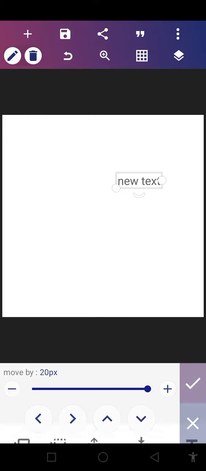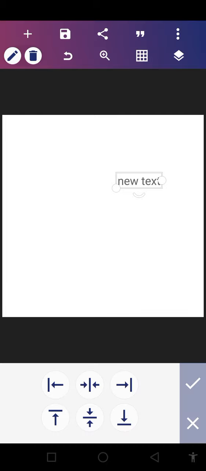So if I just want to make a very small adjustment, I can reduce this to very small. If I want to make a big adjustment, I can make a large adjustment. In the same manner, I can use this one to take it to the side, top, bottom, middle, center, just like that.